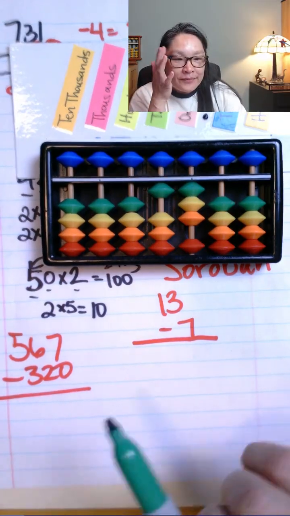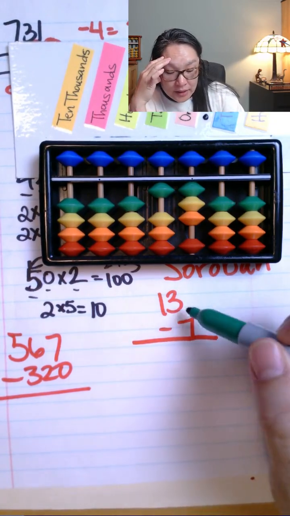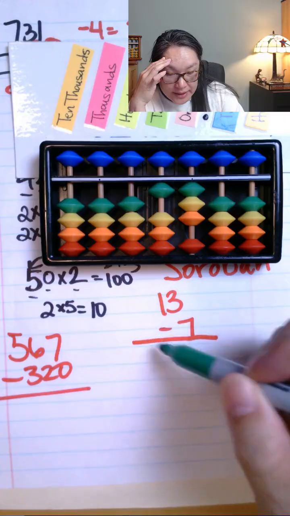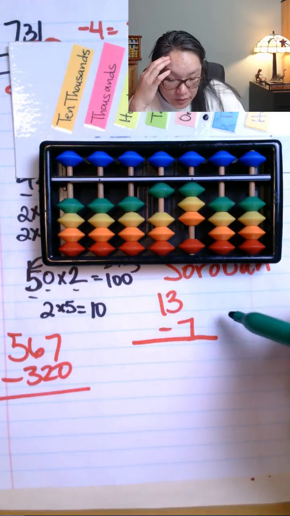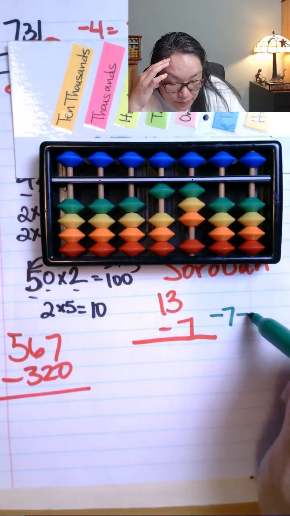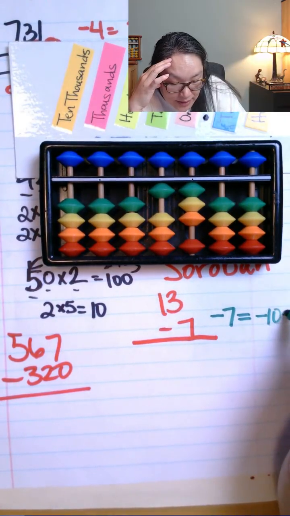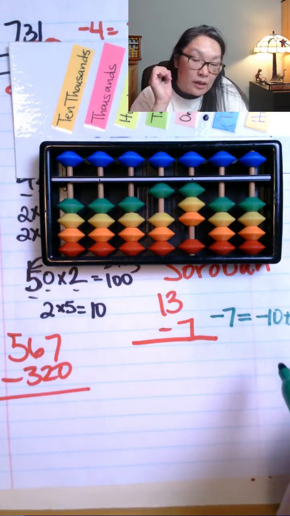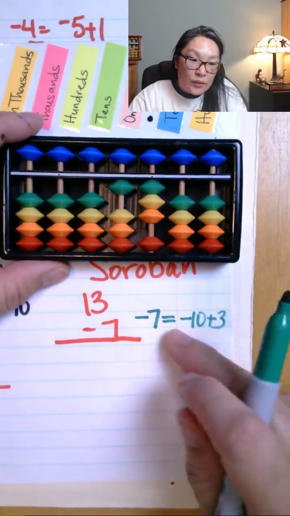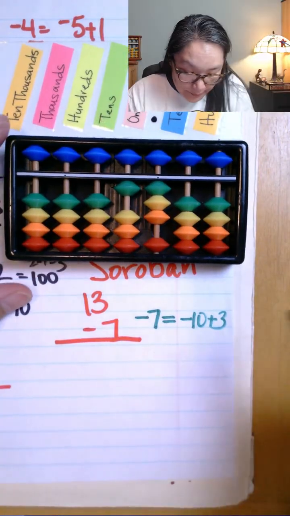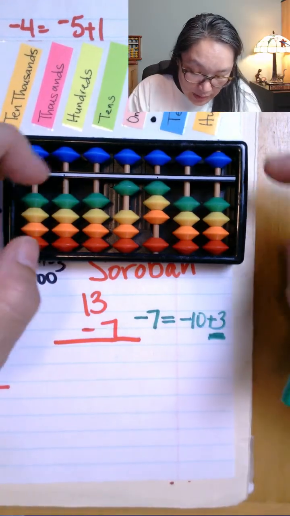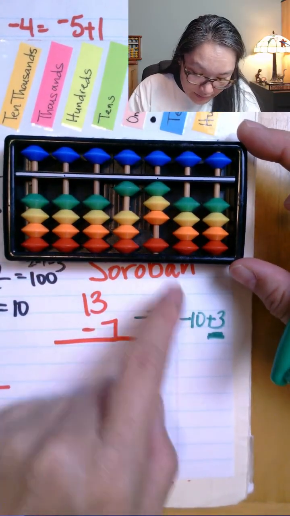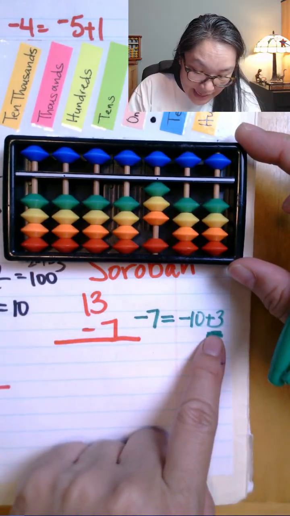All right. So Krista, notice we don't have enough beads to take away 7. So after we take away the 7, what are we going to do? Minus the 7 is minus the 10 plus the 3. This is where we have a two-step equation. Why? Because this 3 right here, I already know it. Though now what does that mean? So I'm going to take away the 10. But now we need to add the 3.